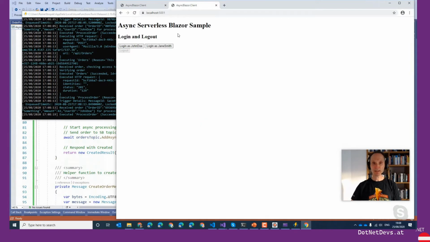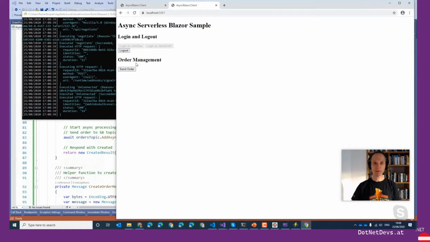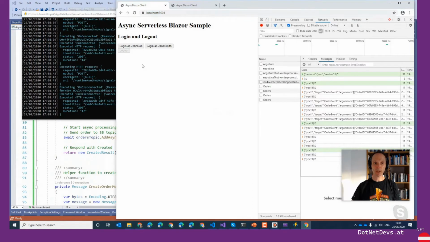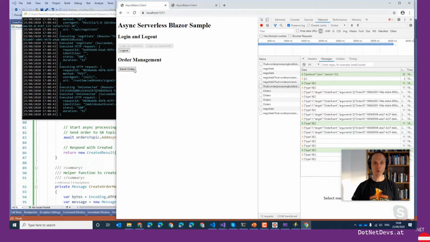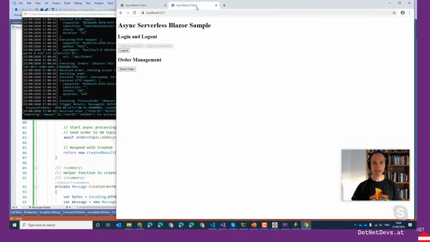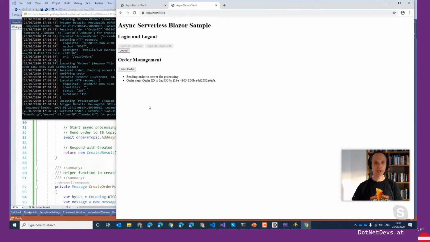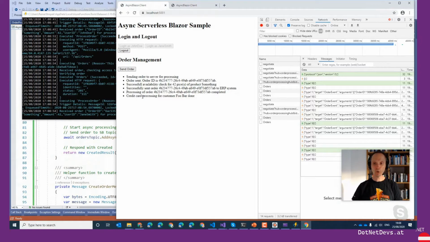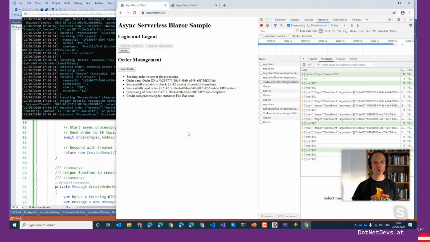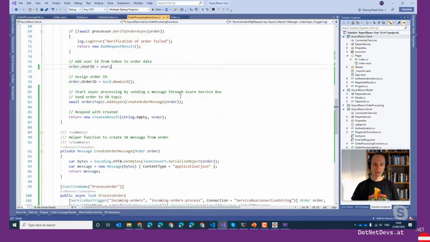If we, for instance, take this URL and go here, and this time we will log in as Jane Smith. Let's do the following. Let's log out here again and log in as John Doe. We send here something, and you see Jane Smith is not bothered. So the routing works based on our JWT authentication stuff. And if we send an order, this is fine too. John Doe is not bothered with the messages from Jane Smith. So our sample really works.